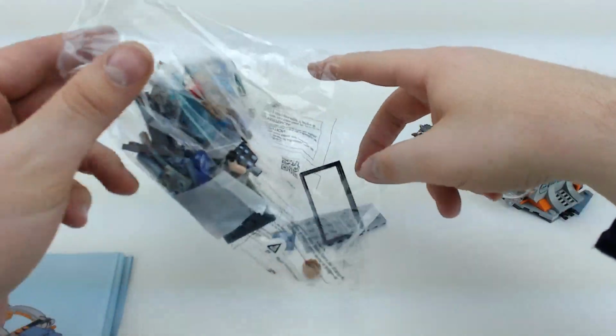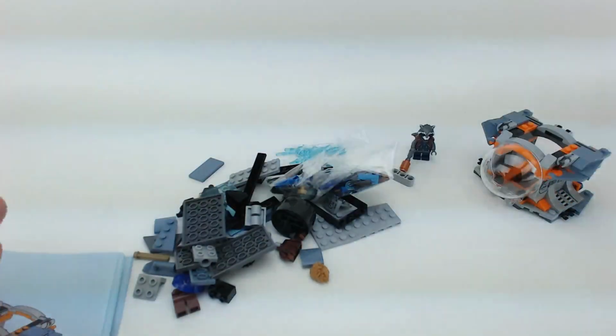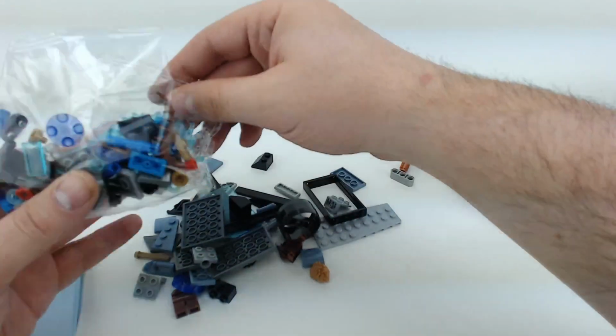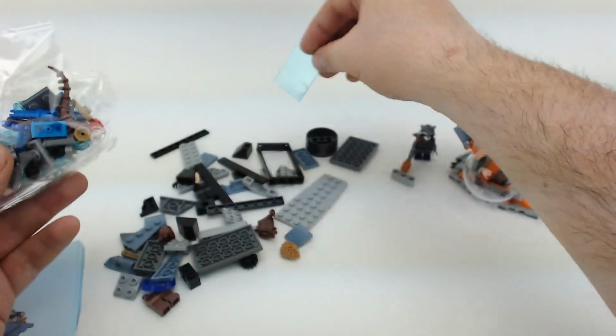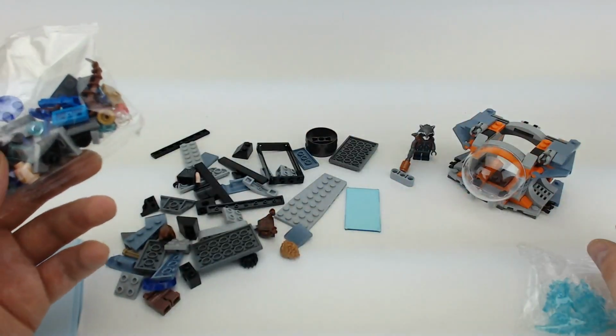All right. Here we go. Whoa. All right, don't want to lose any pieces, of course. All right, we've got a question here from V Diddy. What would you want to see from a Lego DC Comics CMF line? I mean, I would love just to get a lot more classic ones. There's still a lot of villains we've never gotten, even though we got so many of them during the Lego Batman movie line. But I would love a lot of really great Lego villains, or even classic interpretations of characters that we've already gotten. So probably something like that.